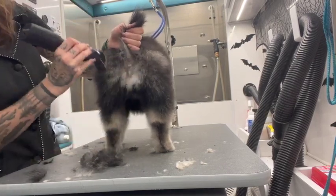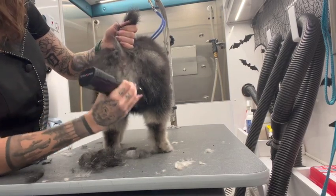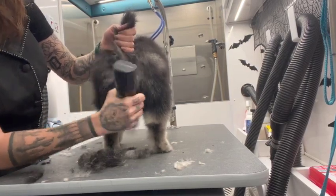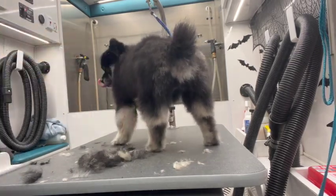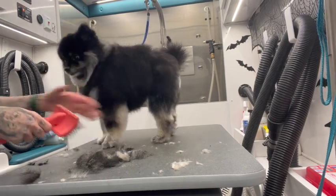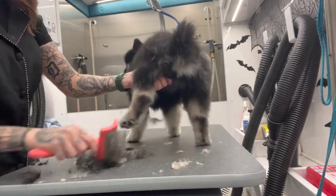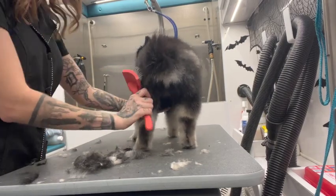Here I'm taking my 2-guard with a 15 blade underneath, and I'm just skimming around her butt so we can get that nice round shave, cute little Pomeranian butt. So I'm going to shape that up, and then I'll also take my shears and fix it up a little as well. I'm going to brush out her entire body, get all that undercoat out.